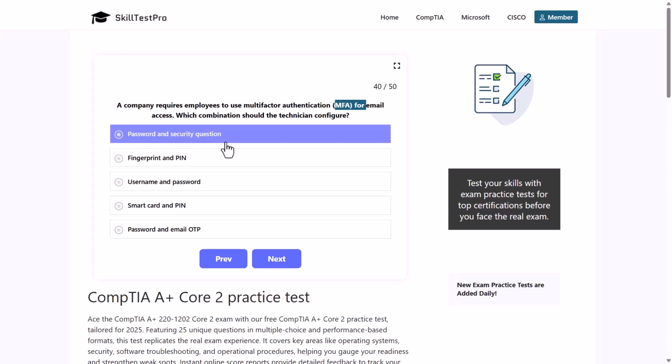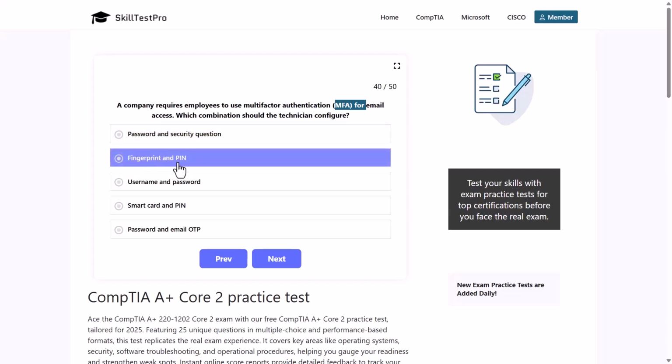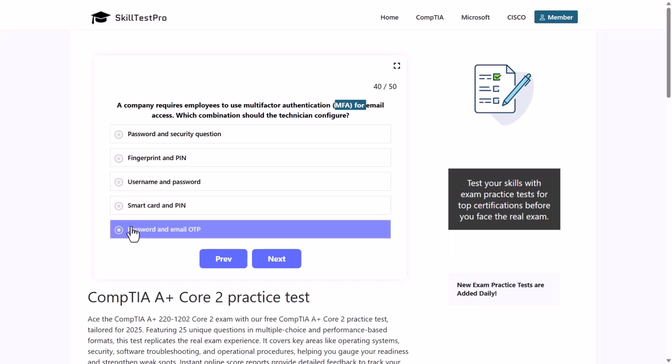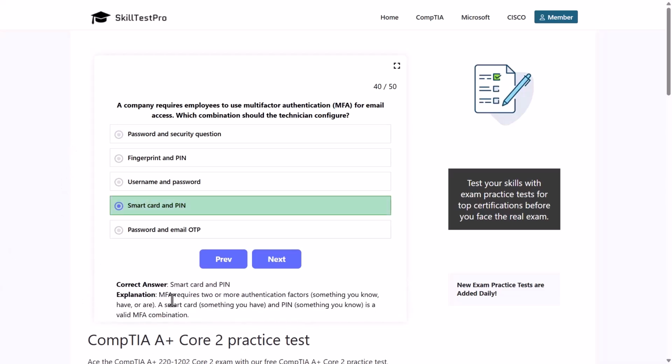So password and security question, fingerprint and PIN, username and password, smart card and PIN, password and email OTP, which would be the correct answer here? And the correct answer is smart card and PIN. As MFA requires two or more authentication factors: something you know, something you have, or something you are. A smart card, something you have, and PIN, something you know, is a valid multi-factor authentication combination.